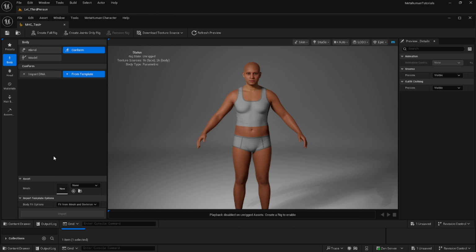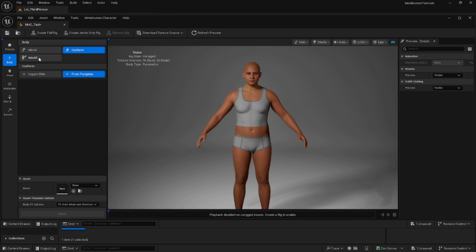But it gives you options that are not in the actual character creator, and it allows you to do things like create monsters. Like if you want a monster type body, you design one in Maya, or you design one in Blender, and then you can pull it in here by this method and create that body for your metahuman. So that's the body part there.